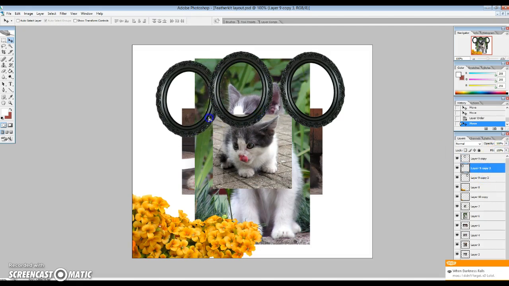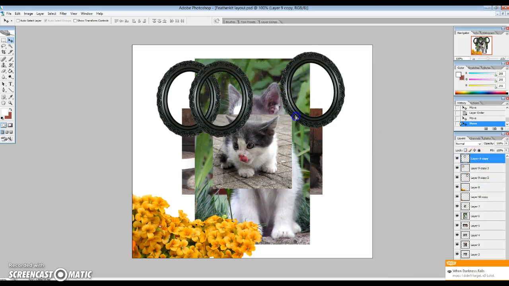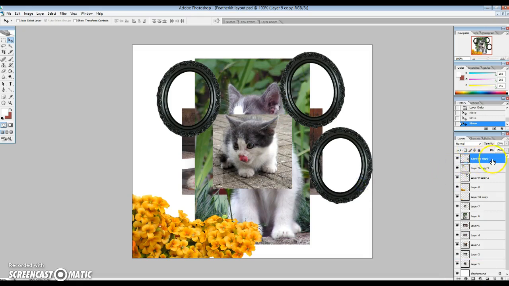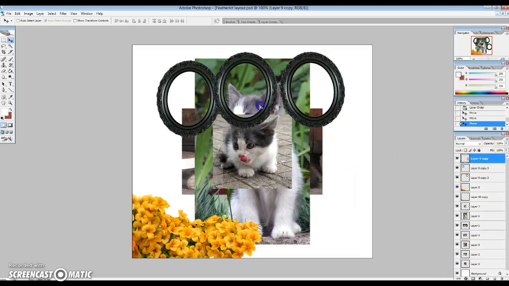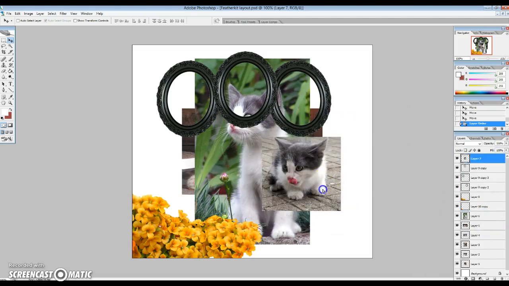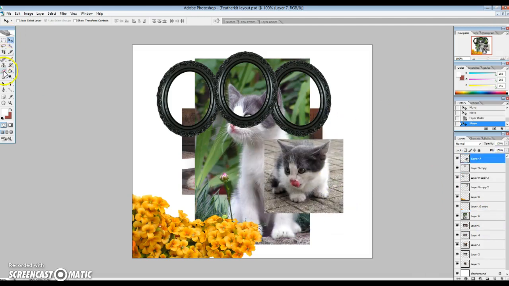So if you want an image to overlay on any others, it has to be on the upper layer. So to make this one on top, it is up top on these layers. So do that, this one, and it's going to be like here. Alright, so my little kitten, he's a tiny little fuzzball, adorable. I found lovely pictures of him all growing up.